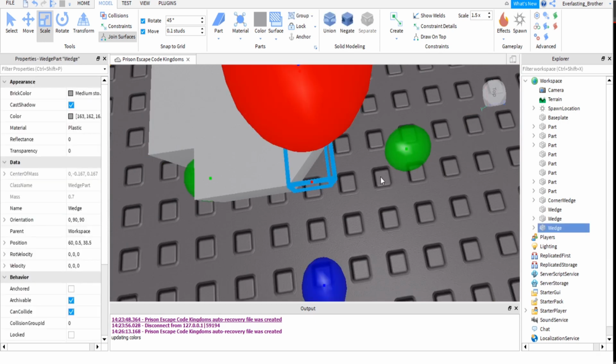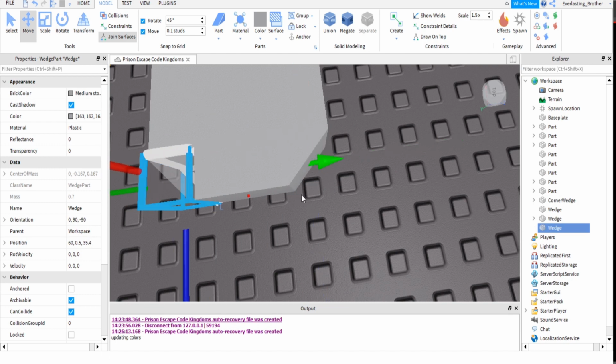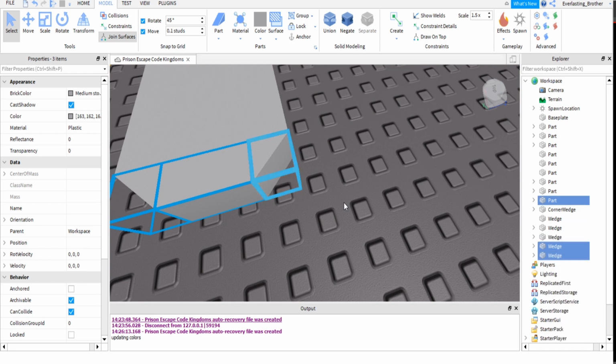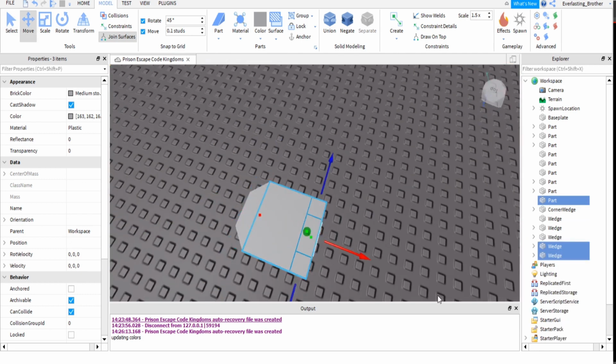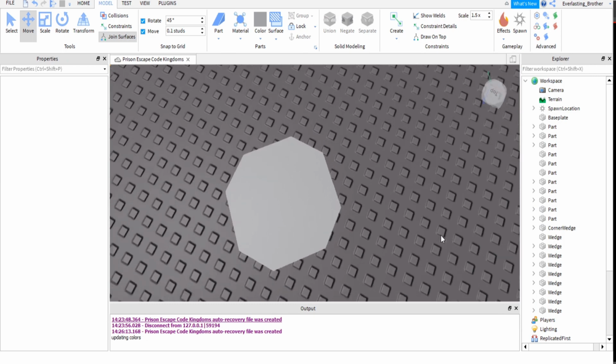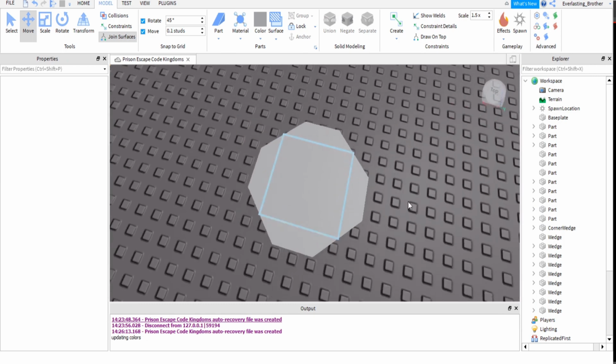Then you duplicate it, and then you do Control R twice, Control T twice, and then drag it to the other side. And then you select all of these 3, you duplicate it, rotate it twice, and then you drag it to the opposite end. And then you select all 6, you duplicate it and do Control R to get it right 90 degrees right on at that edge. And there you go. Now you have an octagon.